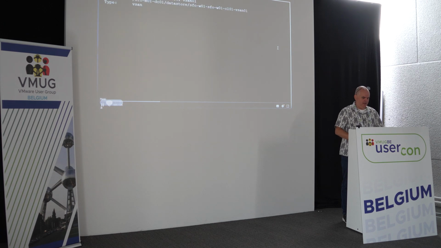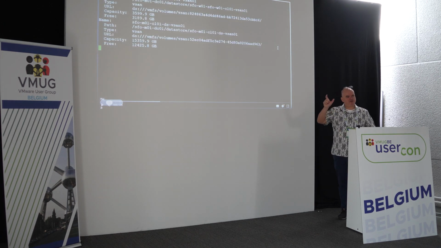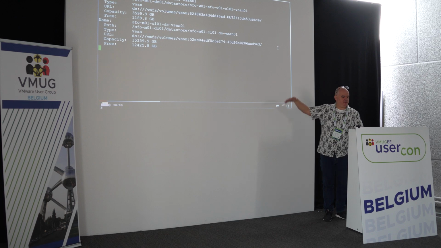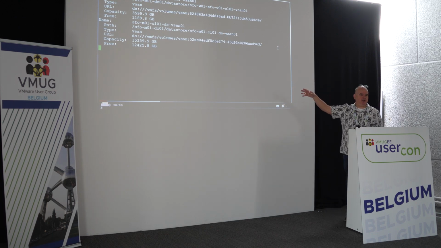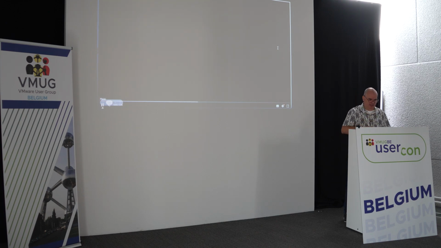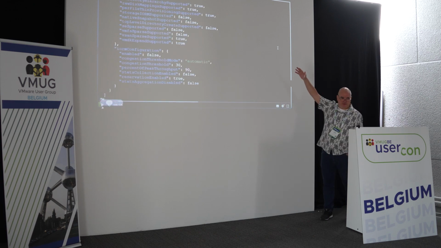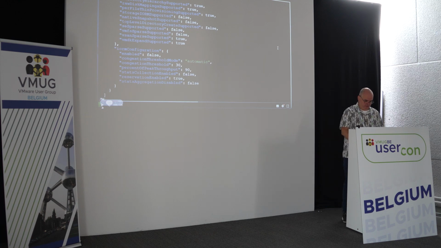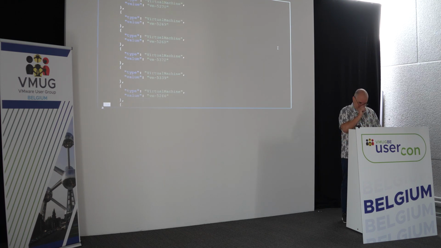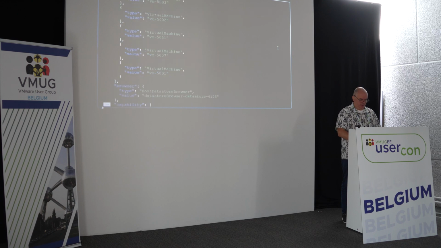So, if I ask for the data store information, I've got this nice little view here, right? And you see information about capacity and free capacity in gigabytes. If I want to work with that, I can ask for it in JSON format and pipe it to jq. And that's why I've got this kind of view. And you see, I've got much more data than what I had in the summary, because I can see the VMs that are running in there and so forth.